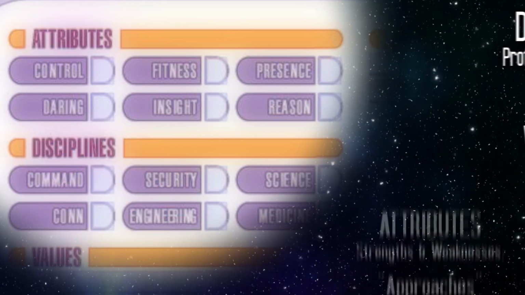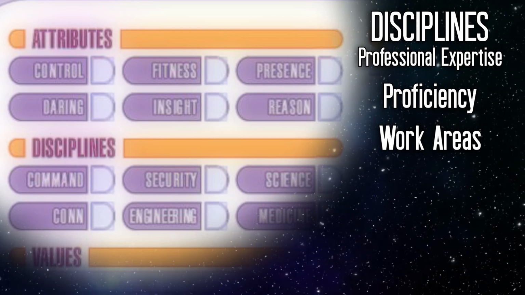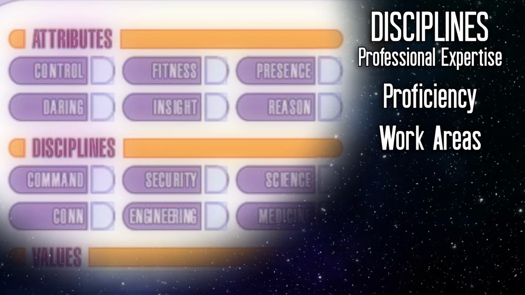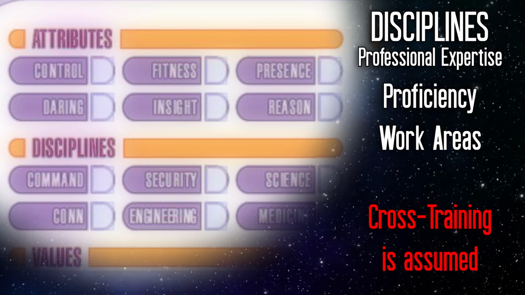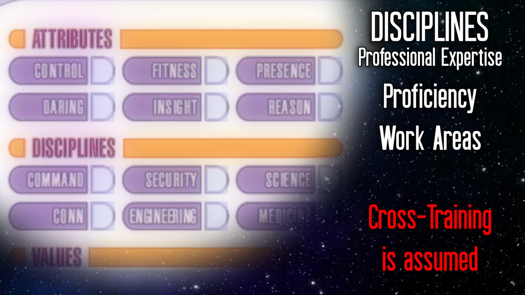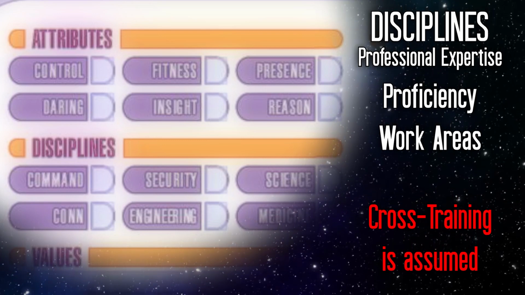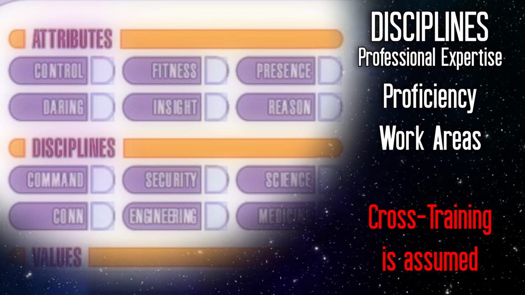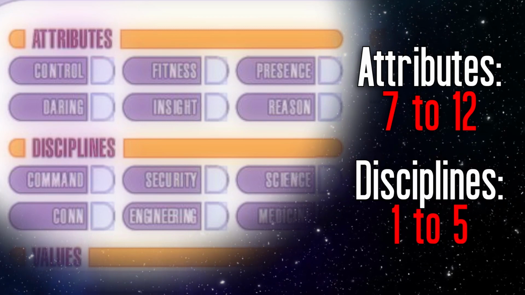Meanwhile, the discipline scores are your professional education, your experience and familiarity with the kind of things that Starfleet officers do. There's a wide array of cross-training and basic competency that everyone in Star Trek has, much in the same way that every astronaut has to learn to do certain things before they ever go up to the International Space Station. So everyone is going to begin with a 1, and everything beyond that is getting into really deep abilities and competence. Attributes range from 7 to 12, and disciplines from 1 to 5.